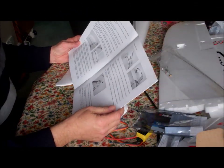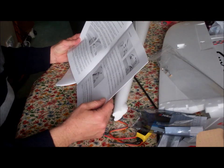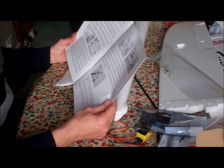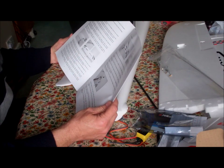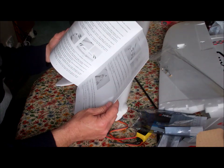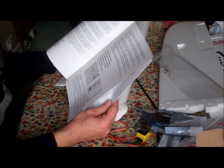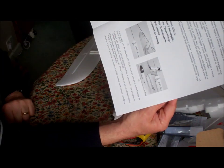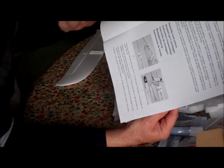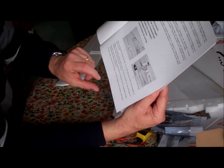A little bit more on the wonderful instructions that came with this. I have actually picked them up and am having a quick flick while I wait for the glue to dry. They don't tell you what sort of glue to use on it, and I think the instructions are more aimed at the almost ready to fly version, which has servos, because they show you servo leads in the instructions poking out of the wings, which obviously there aren't. I've bought some extension leads for it, so I hope they're going to be long enough.